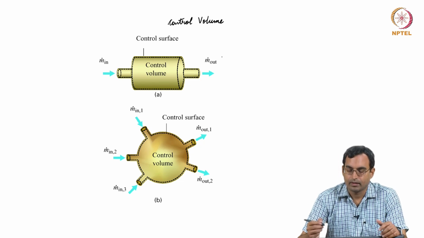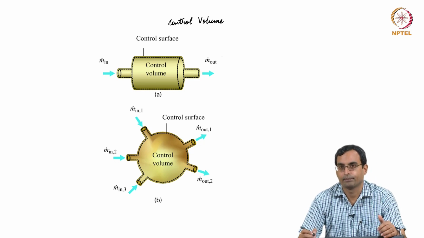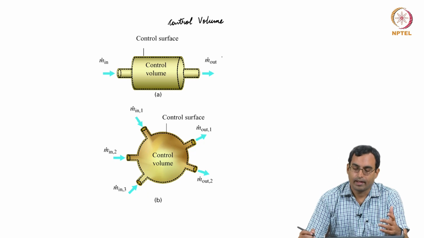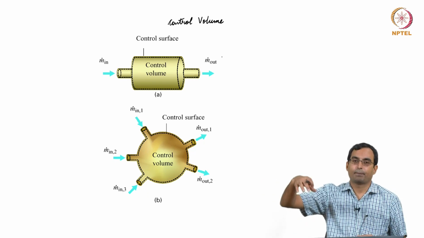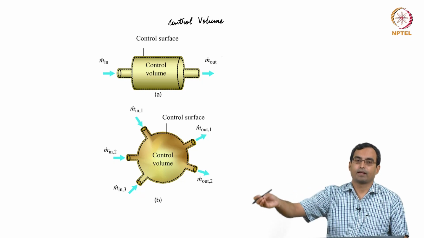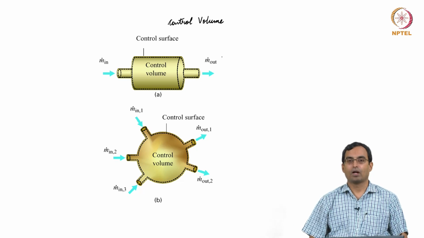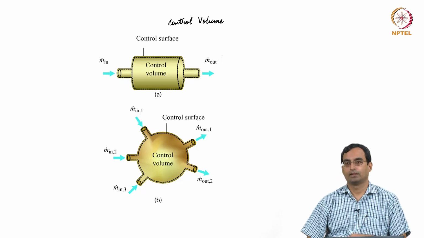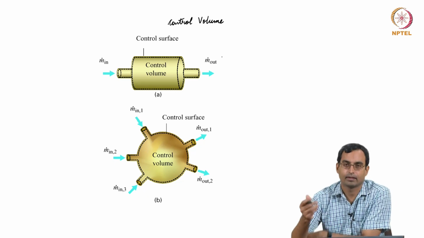So, we can write a mass balance for this device. Examples of these would be, you have a bucket, you open a tap and you are trying to fill it. There is some rate at which mass is coming in. Let us say I want to find out how long it will take for the bucket to fill. That is one kind of a system. I have a control volume there, the bucket is the control volume.